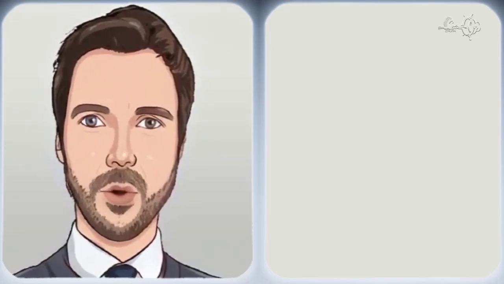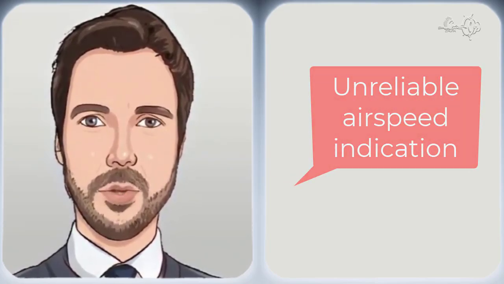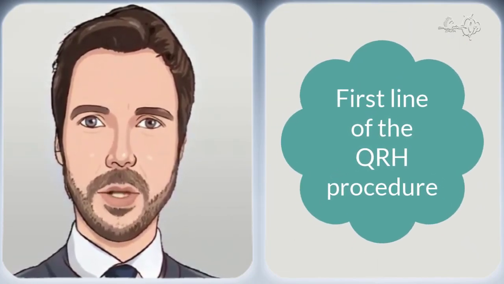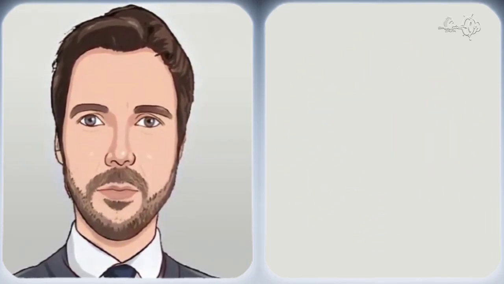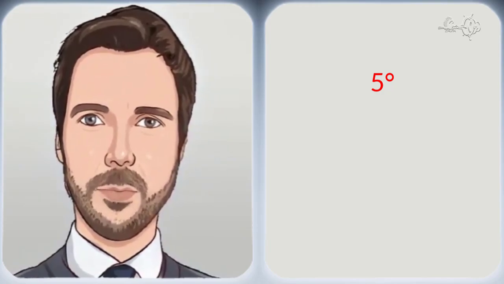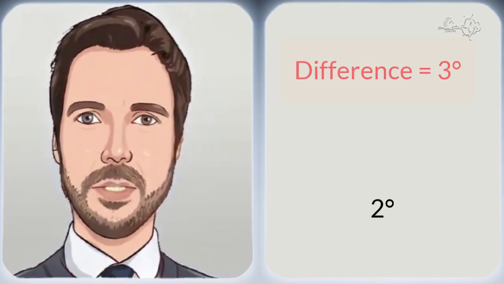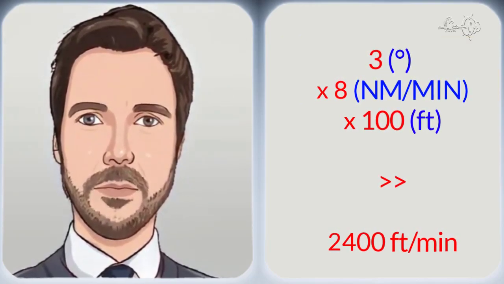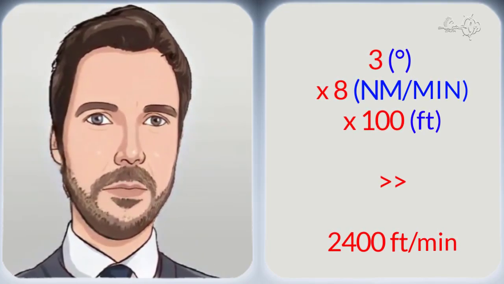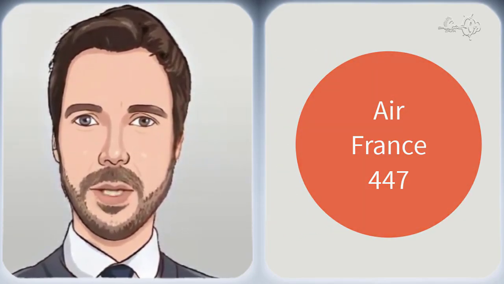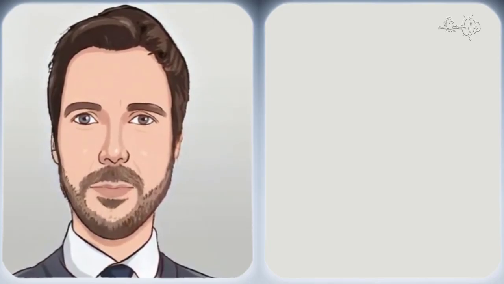Keep that in mind in the remote case of an unreliable airspeed indication during cruise. In this case, as the safe conduct of the flight is not impacted, simply keep the present pitch. If one were to apply the memory items without further reflection and set the pitch at 5 degrees, coming from a nominal pitch in cruise of around 2 degrees, this would result in a vertical speed of 3 times 8 times 100, or 2,400 feet per minute rate of climb. At cruise altitude, this would lead the aircraft into an undesirable situation within a matter of seconds.